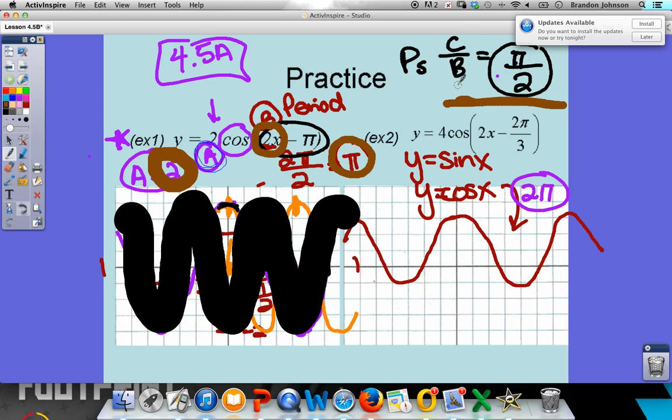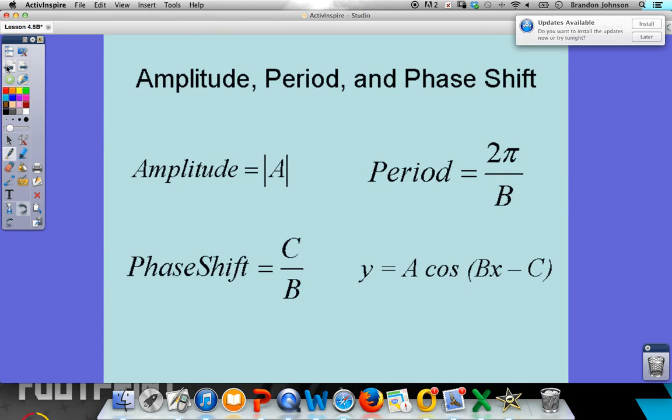Hope that helped out a little bit. If you have any questions, please come and talk with me. But remember, altitude, phase shift, and then finally we have our period. All three of those things come together to give us our answer. And I keep saying altitude, I mean amplitude. One thing I wanted to make sure I pointed out to y'all: if you're thinking, Coach, you said altitude, that's not right. You're right, it's amplitude. But I always think of altitude because I always think of how high or how low it goes based upon what the A is.